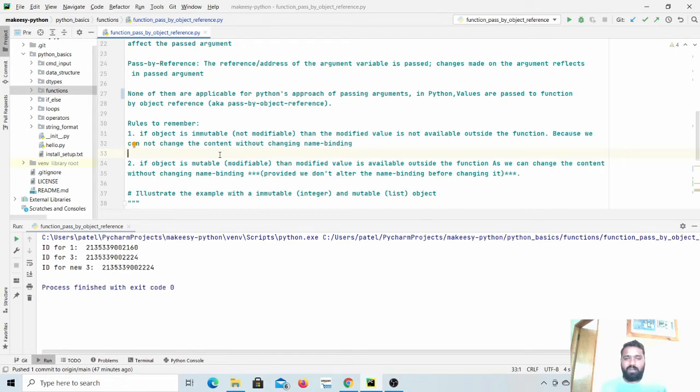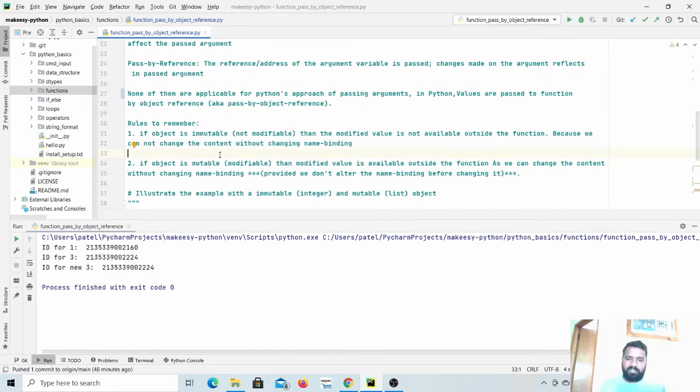What does that mean? It is simply that we cannot change the content without changing the name binding, and with an immutable object, we cannot do that. But if the object is mutable, meaning it is modifiable, then the modified values are available outside the function. As we know, a mutable object means we can change the content.